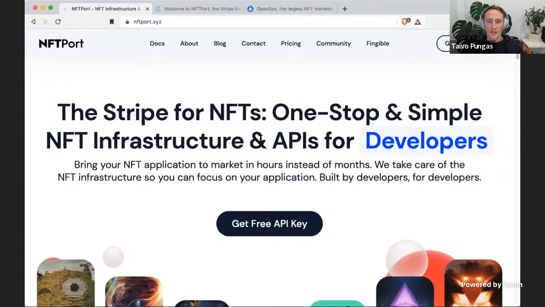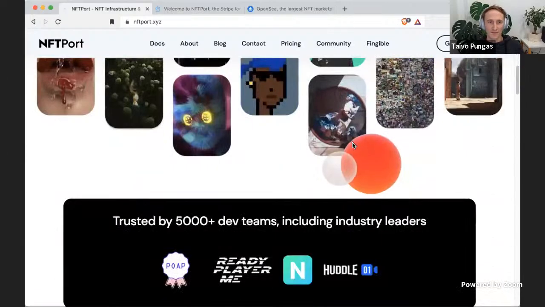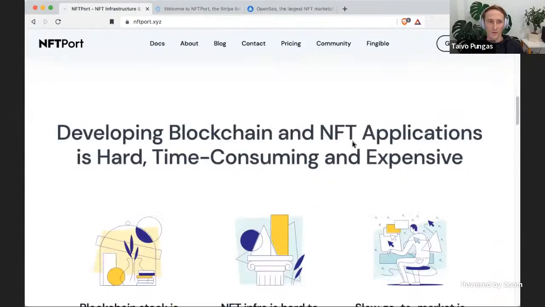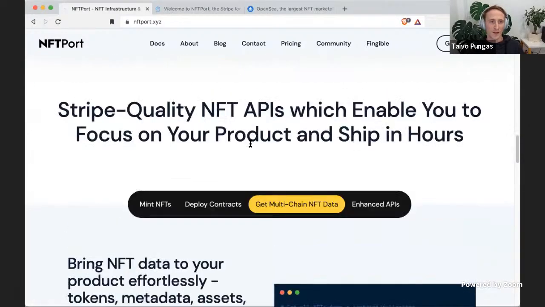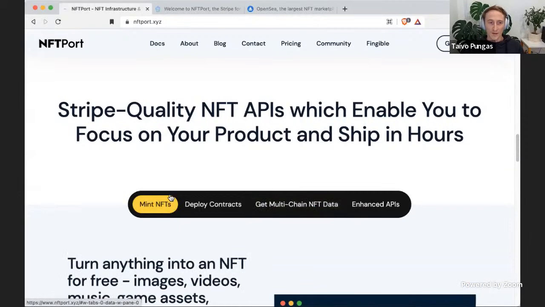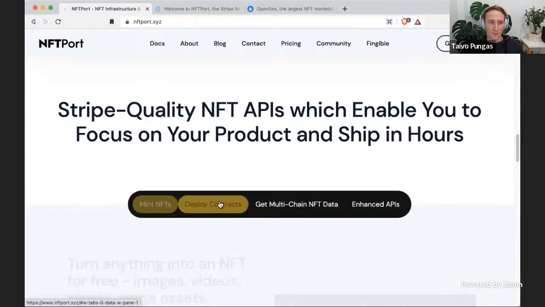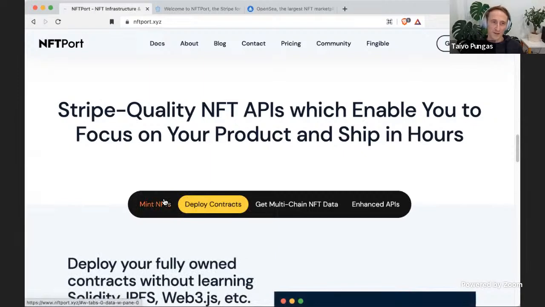The three main products that we offer you are, by the way, I'm at nftport.xyz, that's our website. With us, you can mint NFTs. We have simple APIs to deploy contracts and mint NFTs into these contracts and all of the surrounding things like uploading data. I'll go into more detail later.